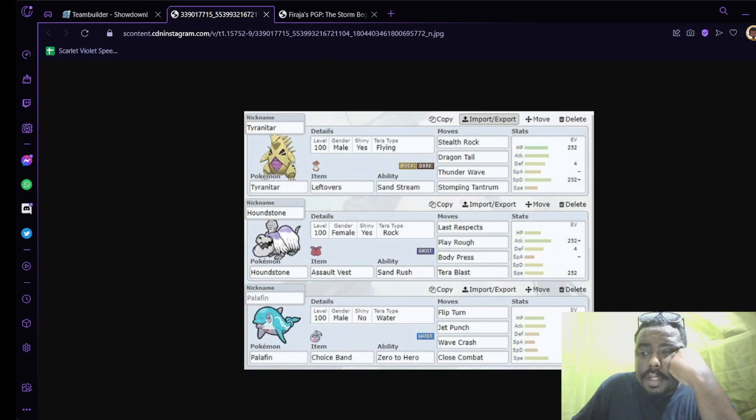Looking at what he has, a Tyranitar, especially a defensively trained Tyranitar. It's going for Stealth Rock, Dragon Tail, Thunder Wave, Stomping Tantrum. He has a Houndstone with the Assault Vest item, Last Respects, Play Rough, Body Press, Terra Blast. And finally, he has a Palafin with your expected Flip Turn, Jet Punch, Wave Crash, and Close Combat. These are really all the Pokemon that he has so far. He's kind of been stumped from the jump here.